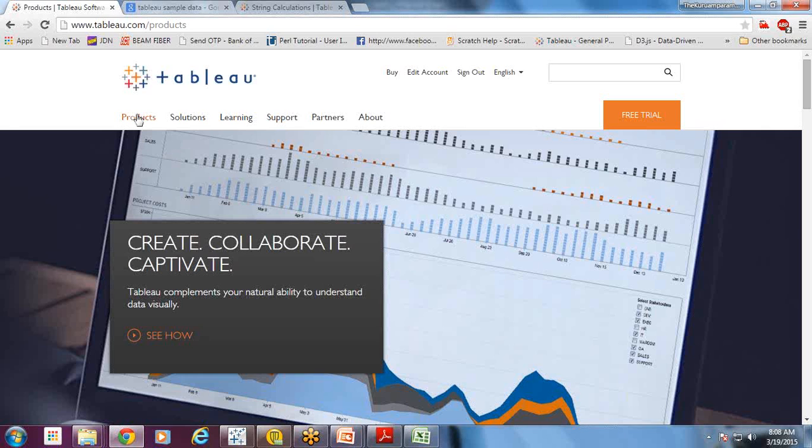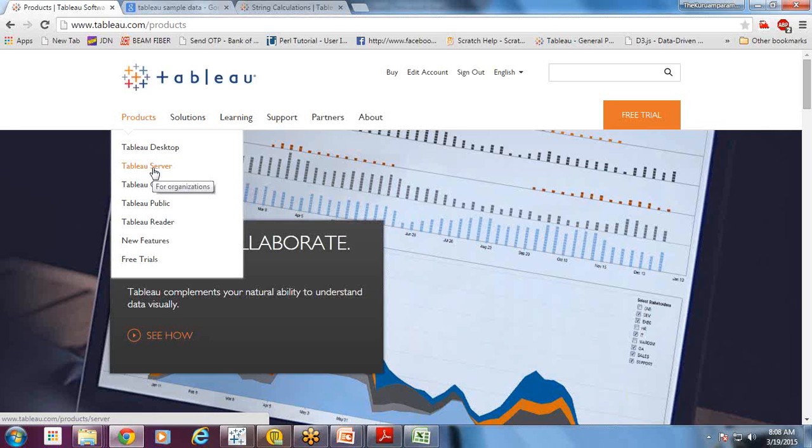Now, the second thing is Tableau Server. When I create a report on my system, let's say I'm working in an organization. If I have the Tableau Desktop professional version, that is because I have paid almost $2,000 for it, $1999. But my company cannot afford to give everyone access to software that costs so much. I cannot pay $2,000 for each and every employee just to view the reports, because I might be the person who is actually creating the report.